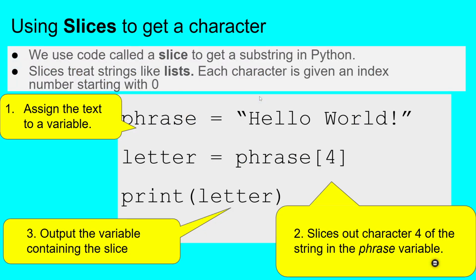So whenever you're using slices, you can get a character. Since we're treating the actual strings as a list, we can give the specific location for any specific character and extract that, or we can make individual slices so that we can potentially replace or update what we have inside of our string.